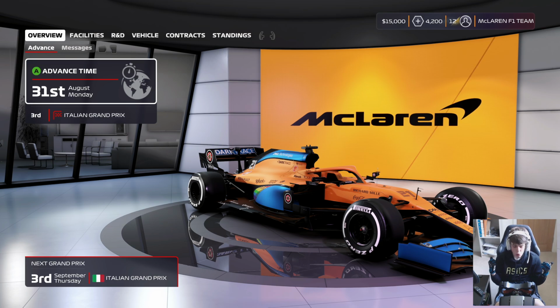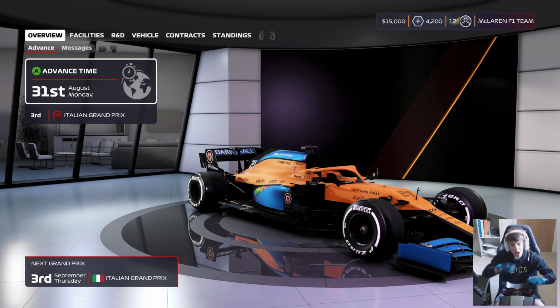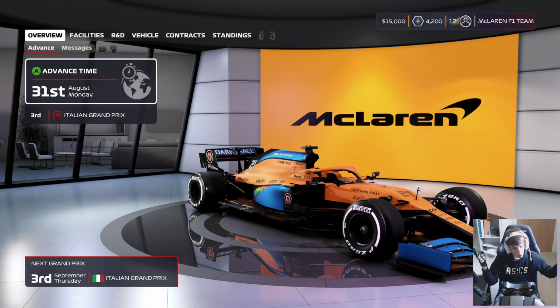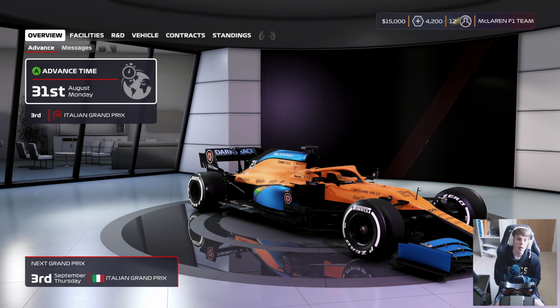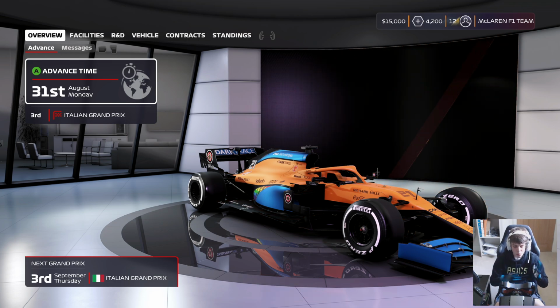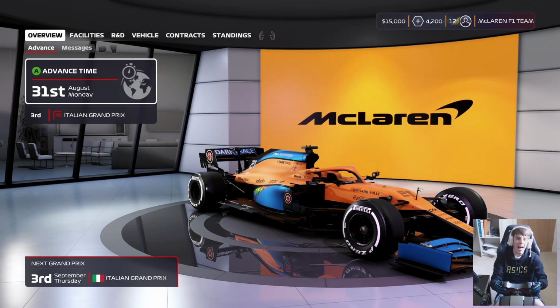But some exciting news before we jump into this one. We finally, hopefully now, have an open wheel rim that works with Xbox once again. And I thought, it is the McLaren GT3 rim from Fanatec, so it only seemed fair that we jumped straight back into the McLaren here today. That's sort of been the reason why there hasn't been any videos over the last couple of days. I've been getting this set up, fine-tuning a couple of settings as well.